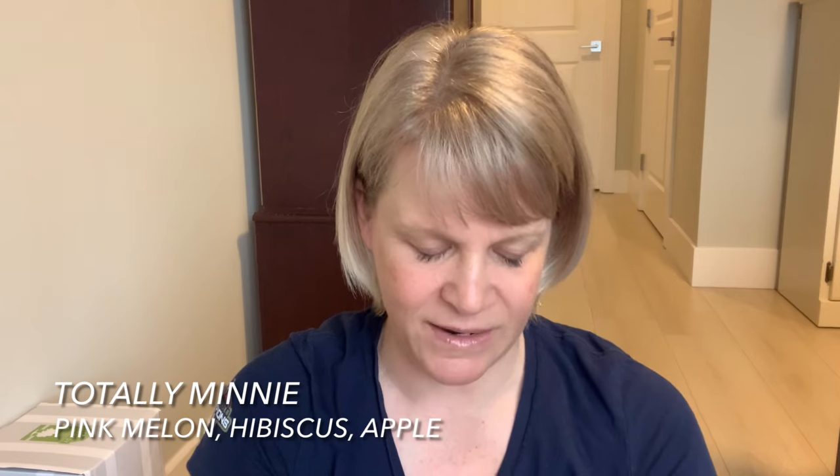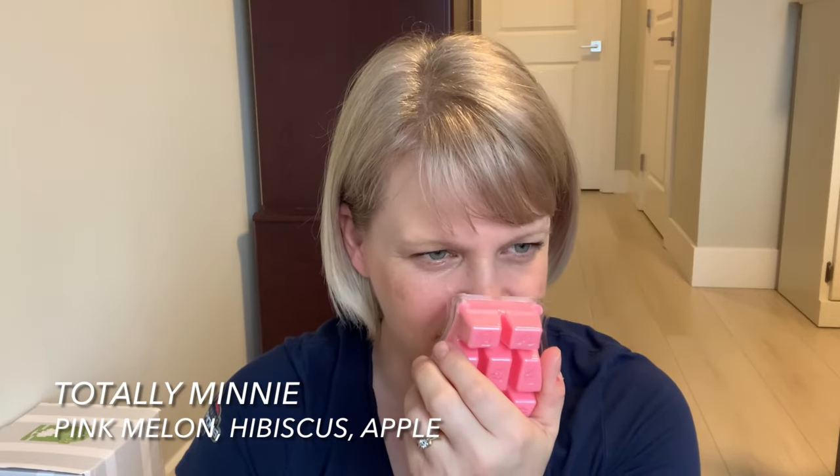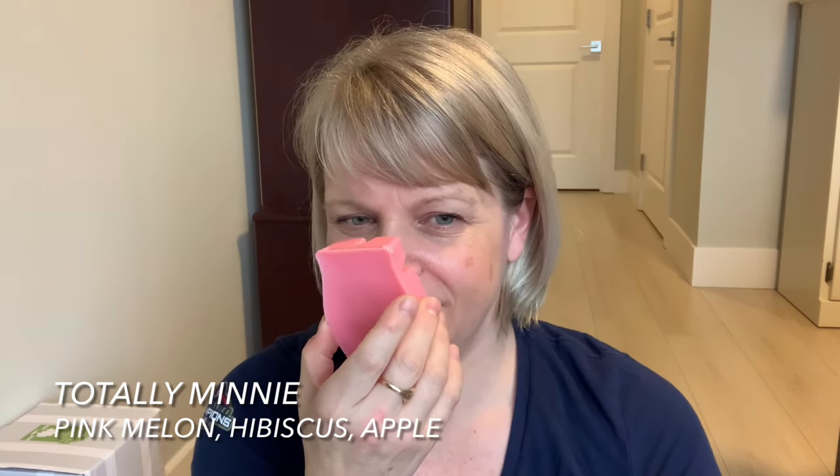One of my locals picked up two Totally Mini — this is a light scent for me so I don't tend to buy it. I think it has some florals and maybe apricot or peach, but it's really hard to smell cold. I'm going to smell it from the bottom. It is a nice scent but I think you'd have to load up the warmer. Oh — I see a little black dot on that, but I got it off. I don't want to give customers wax with black dots.